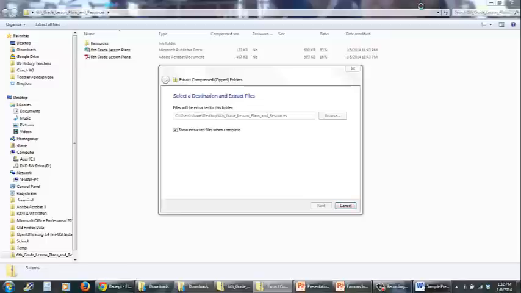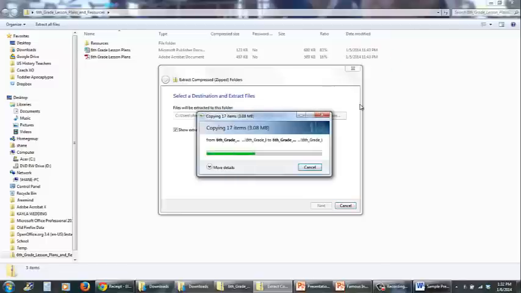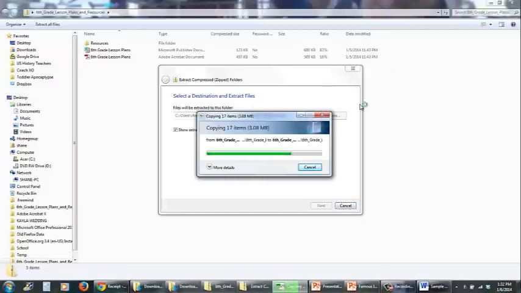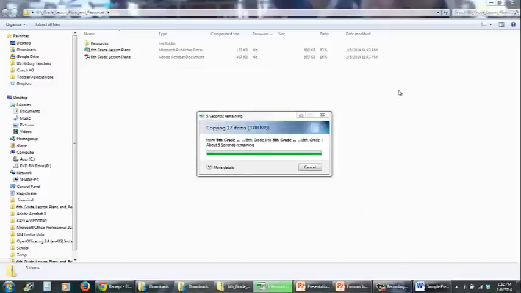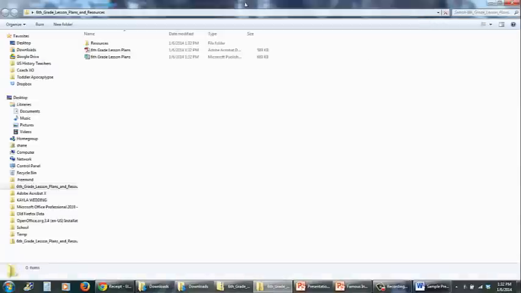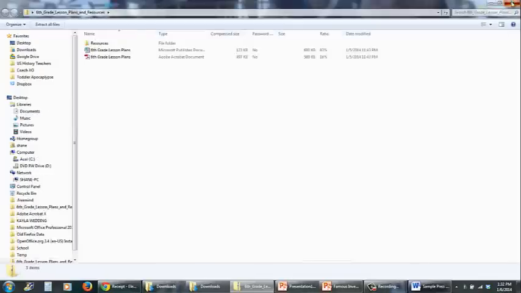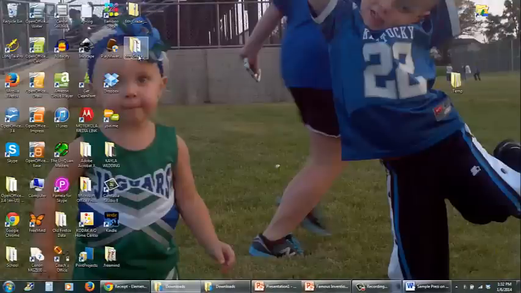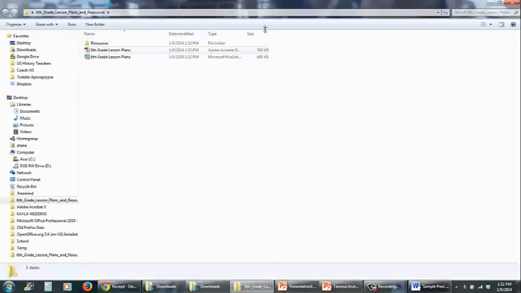And the reason that you want to extract the files is so that you can work with them and edit them more easily. So make sure that you do that before you start trying to work with them, because it's not going to work very well if they're still zipped up in the folder. And so then it's going to take me to my new folder that it's created. But if it doesn't happen to open up right away, you can just go right back to your desktop, and you'll now see that there's the zipped folder, and here's the folder that is no longer zipped. So I'm going to click on that one right there. And there's all my files.